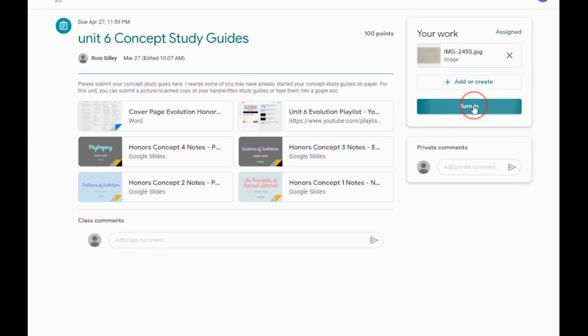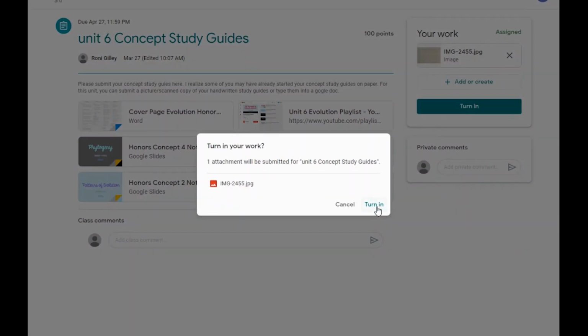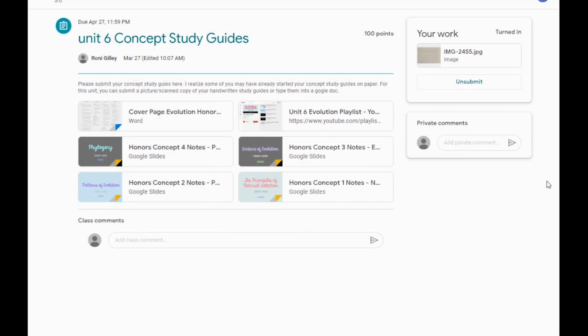And then turn in their information that way. This is one way, like I said, that many of our students that may just have a phone or a tablet and might not be able to easily type out that information can complete their work on paper and still submit it online where they don't have to bring it back in.